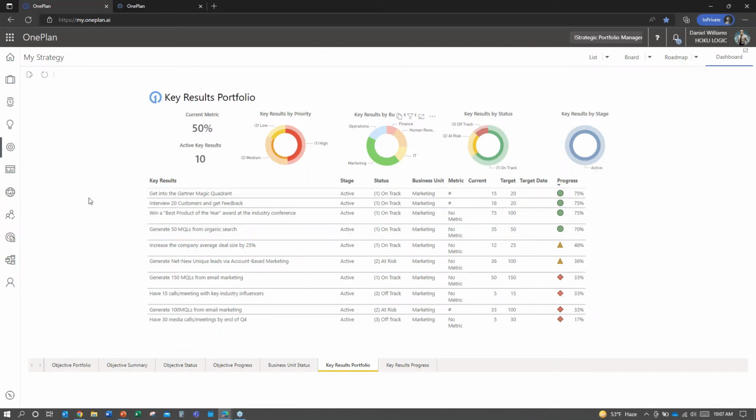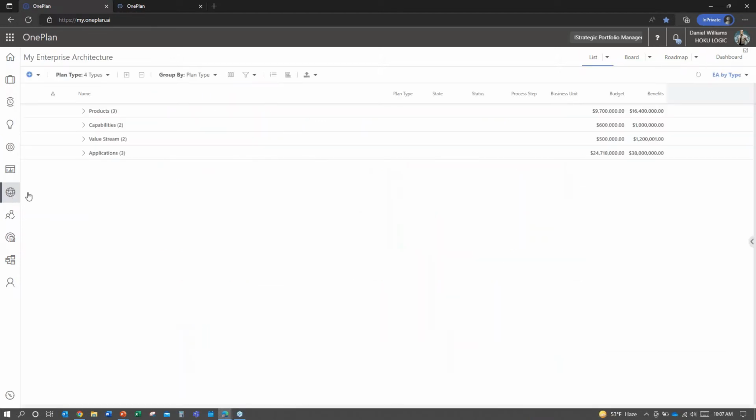One other thing I should stress is another feature in OnePlan that helps with this: the visualizer, to really see these connections in action, especially helpful when you're doing planning across the enterprise.